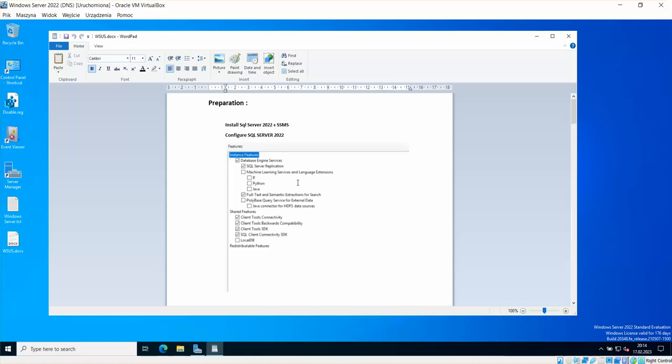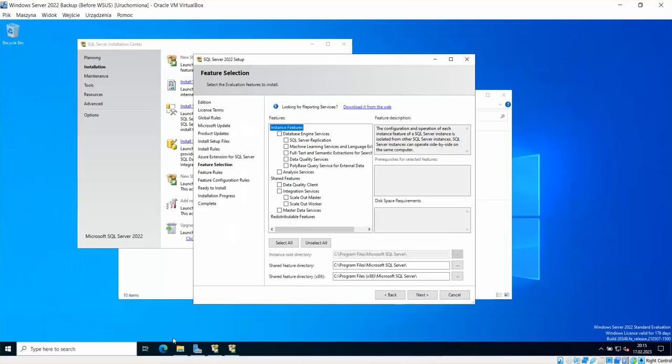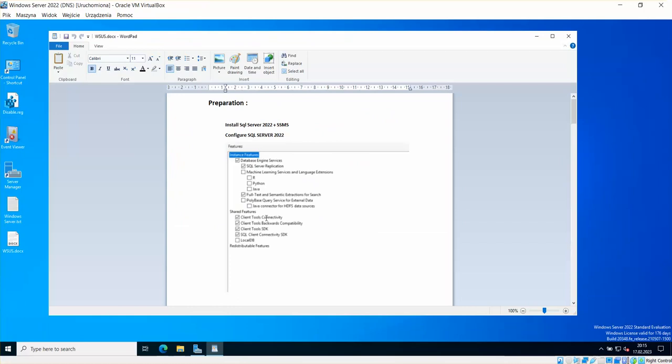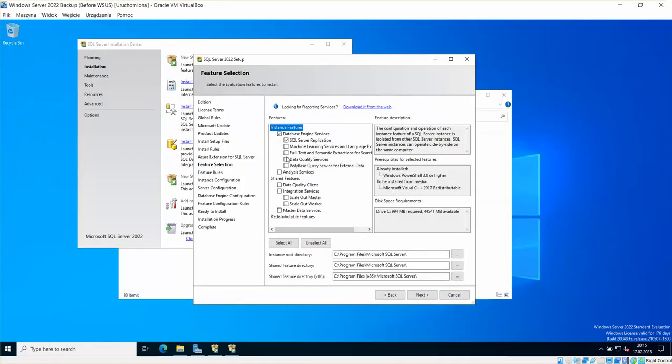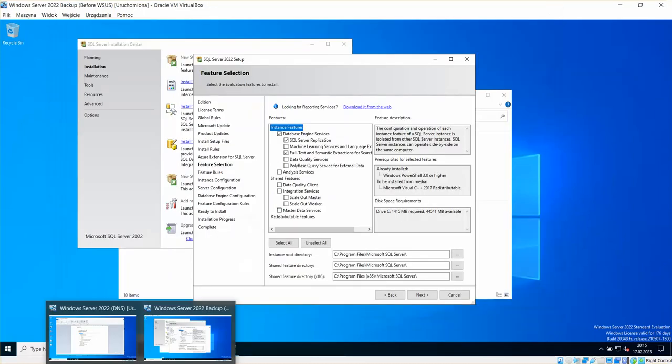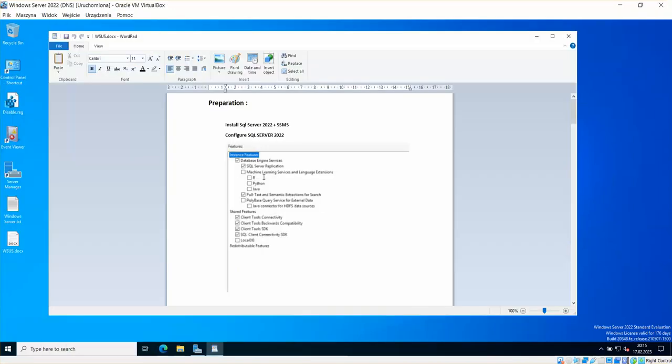We're going to use database engine services and SQL Server replication, full text and semantic, and client tools connectivity.